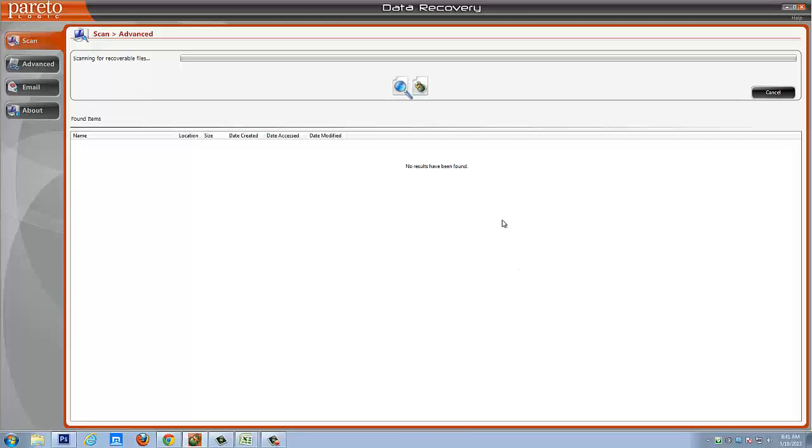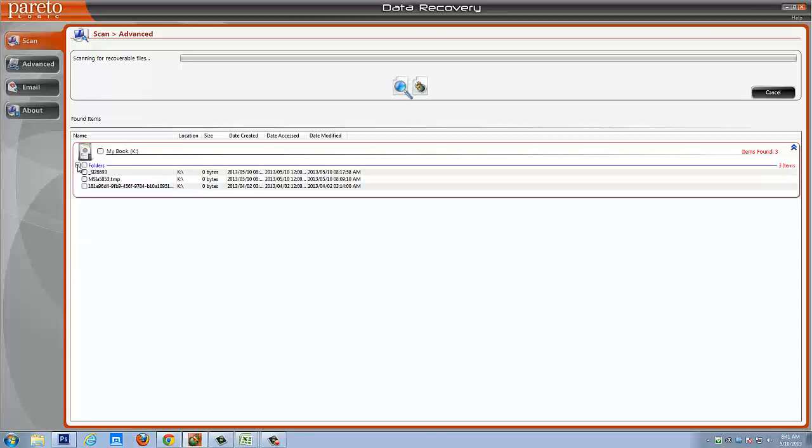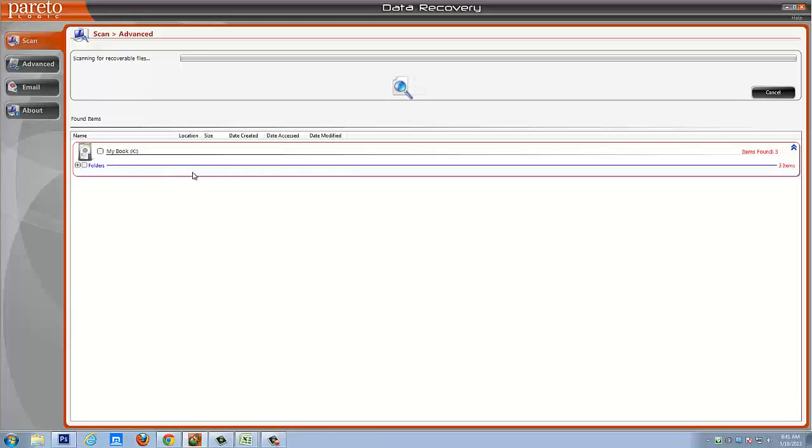My external hard drive is a massive, like 2 terabyte drive, so obviously if I was to scan the whole thing, it would take a very long time to go through and find all these files. Now if you have a flash drive or some kind of an external memory card from another device, it's going to be a little bit different, and it's not going to take near as long. And so here, as it's searching through all of your data, it's going to show you exactly what it found in these items.